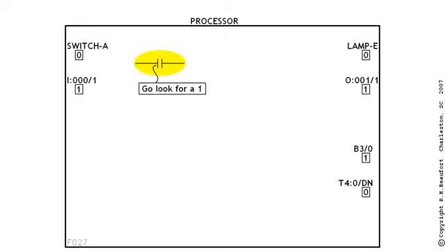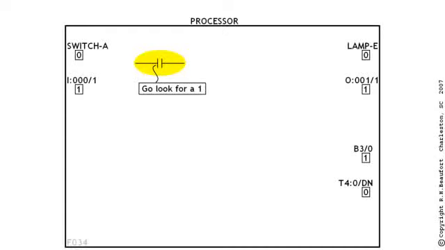Now then, let's suppose that the processor has just come across this XIC instruction in the program. The rule says that he's got to go look for a 1. The address tells him that he's going to look in the bit box named switch A. So the processor goes and looks in the bit box named switch A. Does he see a 1? And the answer is no. So the processor goes back to the XIC and marks it as a false condition. Notice the little F underneath. And now he's done with the XIC for this pass through the program. That was simple. Now let's work another.